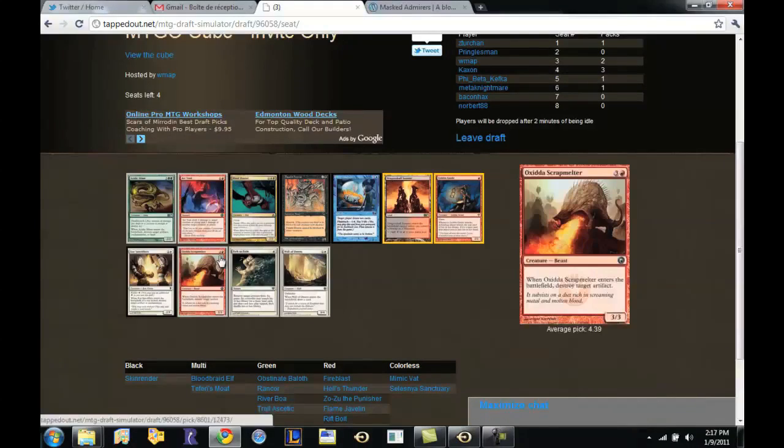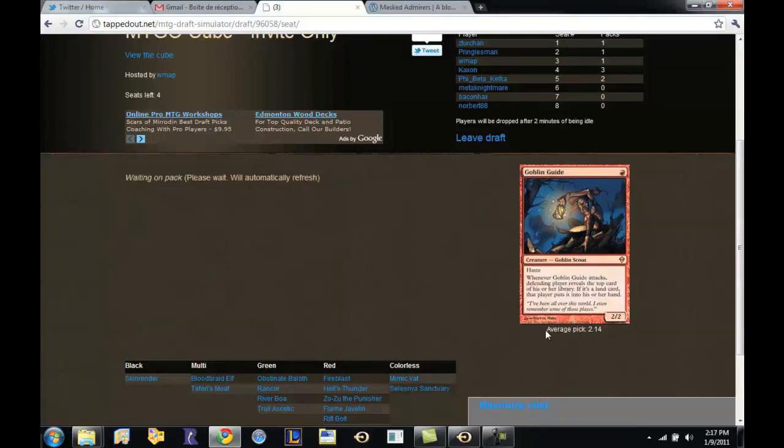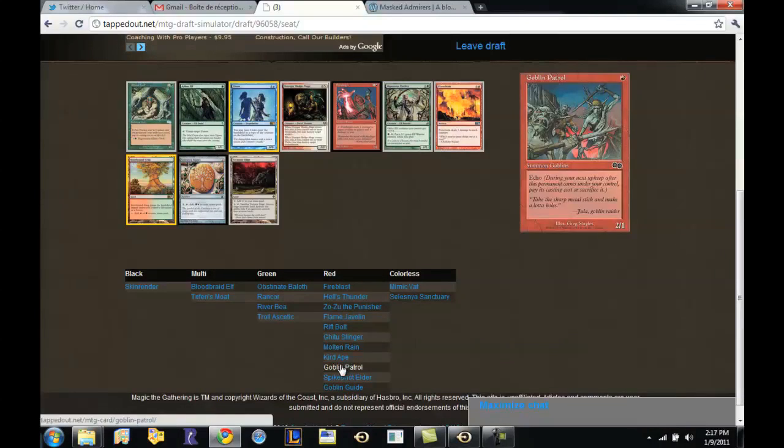Alright, here we have Oxus Scrap Melter. Oh, we have Goblin Guide and Arc Trail. I gotta go with Goblin Guide. As much as I love Arc Trail, Goblin Guide is definitely exactly the card we want in this deck. It's balls to the wall aggro. Goblin Guide just makes our other Goblin Patrol look so much worse.